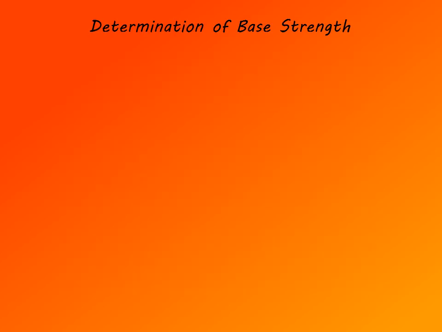We'll briefly look at determination of base strength. To determine the strength of a base, you should apply the principles that you have learned in this video on determination of acid strength and simply apply them to base strength. So, for example, we have determined that an electron withdrawing substituent increases the strength of an acid and an electron donating substituent decreases the strength of an acid. So conversely, one can conclude that an electron withdrawing substituent will decrease the strength of a base and that an electron donating substituent will increase the strength of the base. So the effects will be opposite from that of effects to acids.